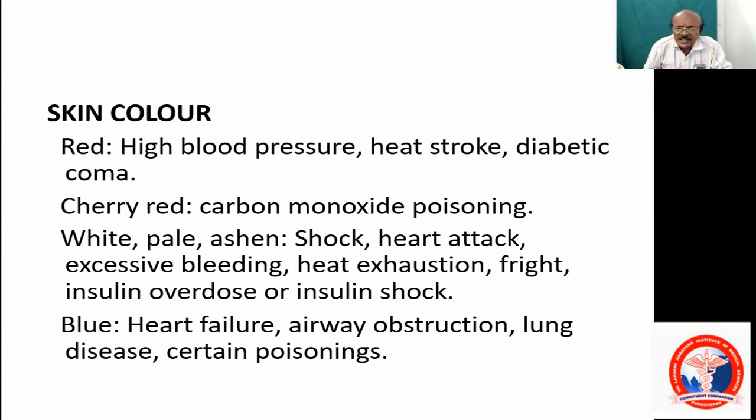Then you must identify the skin color. Of course, it's very difficult in a dark complexion individual. Red: high blood pressure, heat stroke, diabetic coma. Cherry red: carbon monoxide poisoning. White, pale, ashen: shock, heart attack, excessive bleeding, heat exhaustion, fright, insulin overdose or insulin shock. Blue: heart failure, airway restriction, lung disease, certain poisonings.